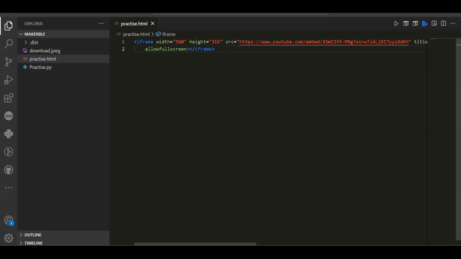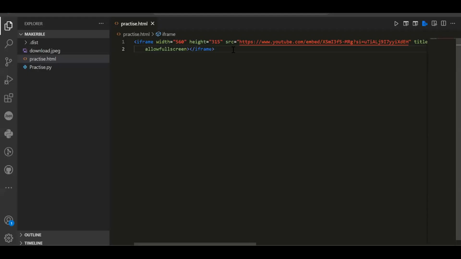And if you run this code, now you can see your video link. Now you can play your video here also. So this is our main link of the video.